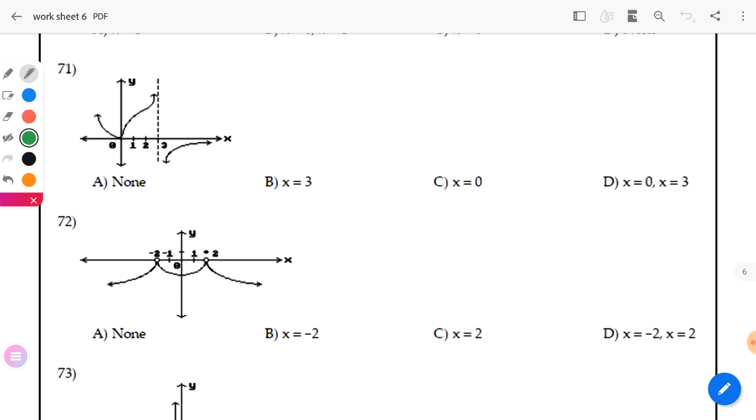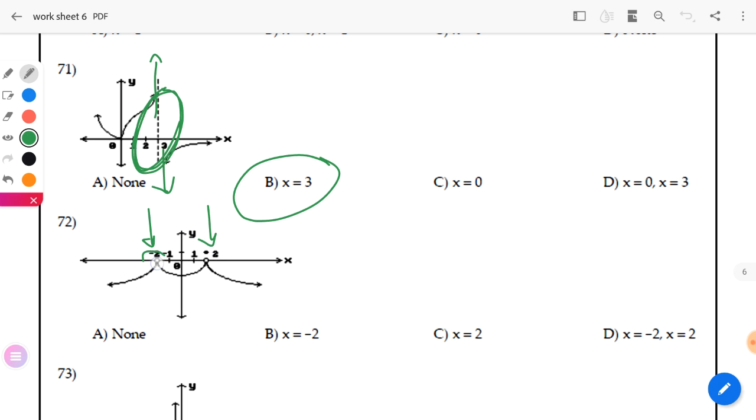For the last one, I know I don't have a hole, I don't have a gap, I don't have a jump, but I have unbounded behavior. I have discontinuity. I have here, as you see, interruption. So we have at x equal what? 3. Discontinuity. Here it's so clear. At negative 2 and 2 we have a hole. Do you have any other cases? No. At x equal negative 2 and x equal 2.